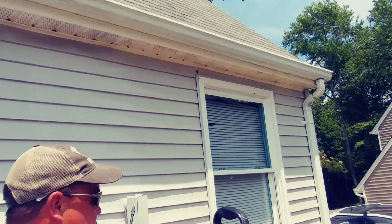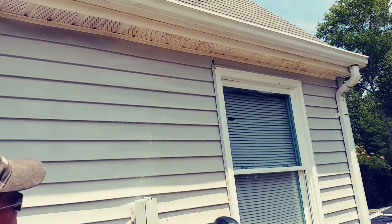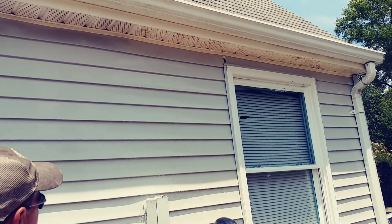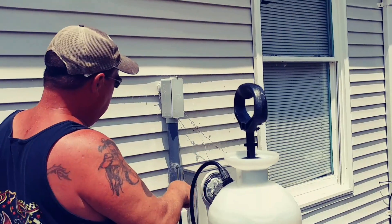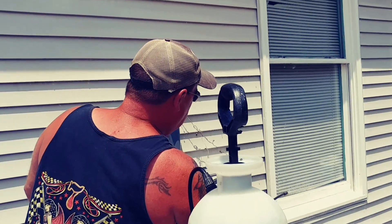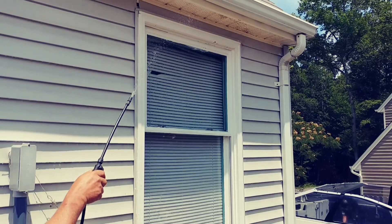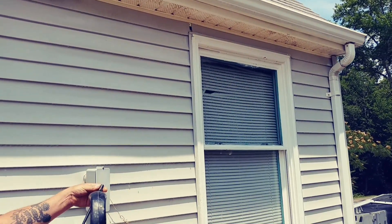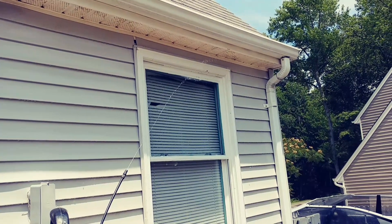If you're doing it close and you've got an adjustable sprayer, you can screw your thing to the left and get more of a spray so you can cover more surface area when you're up close to it. Get all up in your windowsills — make sure your windows are closed. I see a couple of little missed spots right there, hit them.